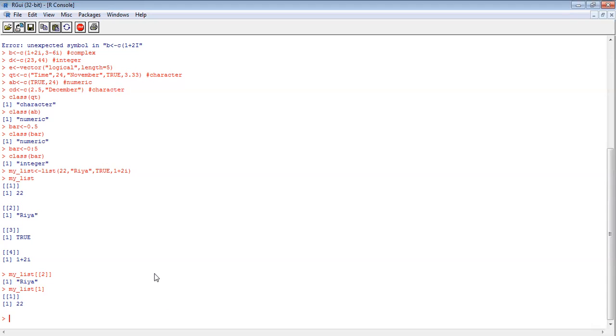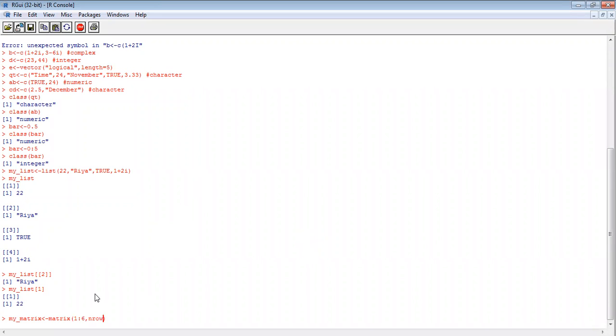Suppose I want to create a matrix with three rows, rows being the horizontal, and two columns. First of all, I will give the name of my matrix, my matrix, arrow operator, matrix. I want to insert values from 1 to 6.